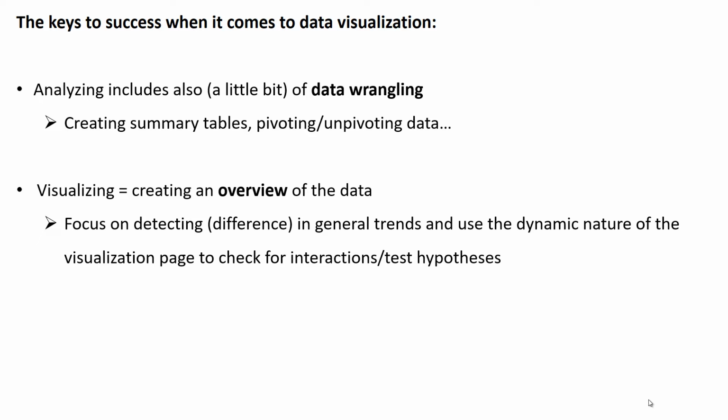And use the dynamic nature of these dashboards, of these visuals in Power BI, to check for certain interactions or hypotheses. For example, is there a relationship between how a given country organizes their healthcare system? For example, a lot of government expenditure in the healthcare system, and whether this has an impact on, or let's say, a correlation with the number of infected individuals per million inhabitants. Is there a relationship there? And is this relationship the same for every continent? Is this the same in Africa or in Europe or whatever?